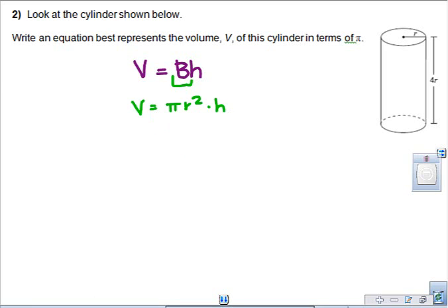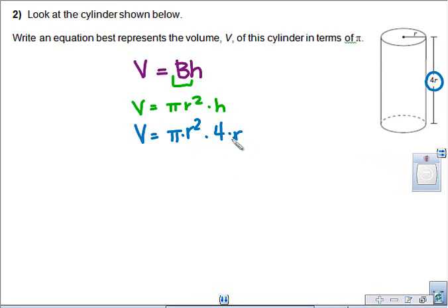Now we look at what our particular vase has here. Well, the radius they just call r, so we're not going to have to change the r. But our height here, instead of calling it h, they want us to call it 4r. So I'm going to replace h with 4r. So now I have pi r squared times 4r. But I don't want to stop there because now I have common variables that I want to go ahead and simplify. So everything's being multiplied. Pi times r squared times 4 times r.